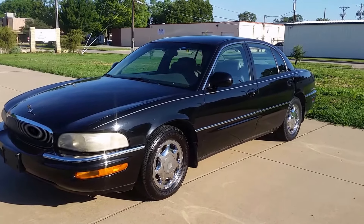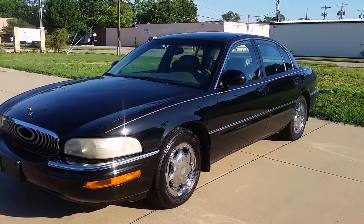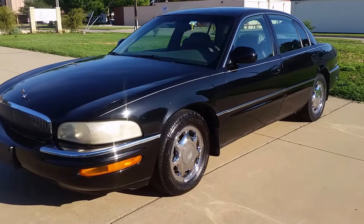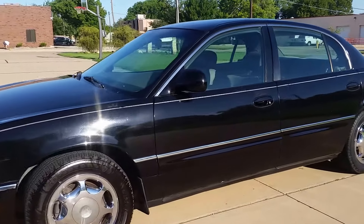Hey, my name is Jeremiah and I'm doing a quick video here. That's a '98 Buick Park Avenue — we just took this car on trade on a used mobility van. This came from Junction City; they drove it from two hours away. It is a one owner; the couple that owned it were in their late 50s, early 60s. They've taken real good care of the car.